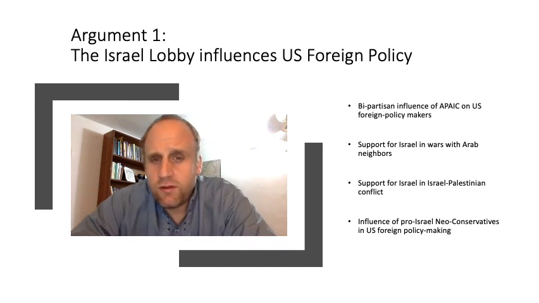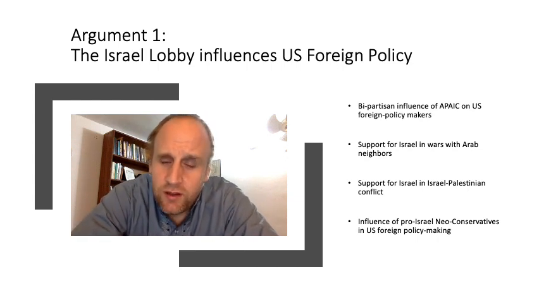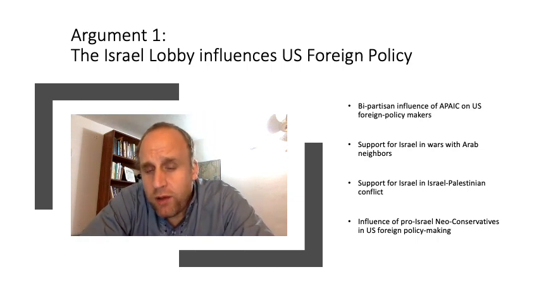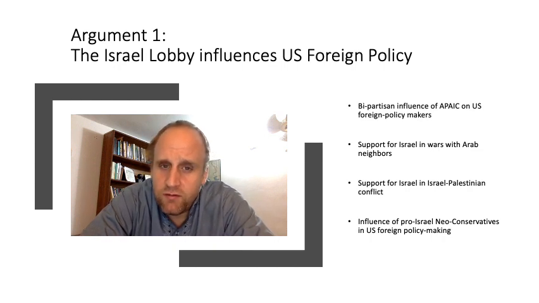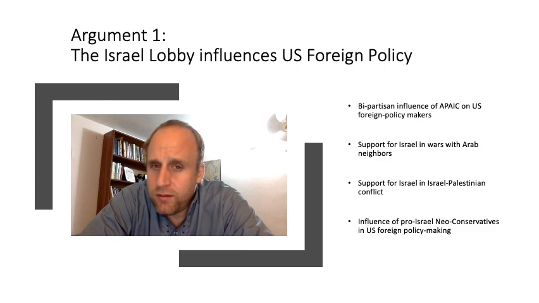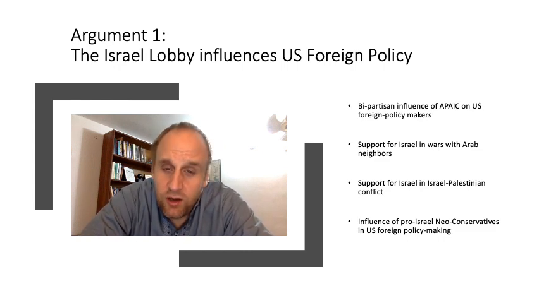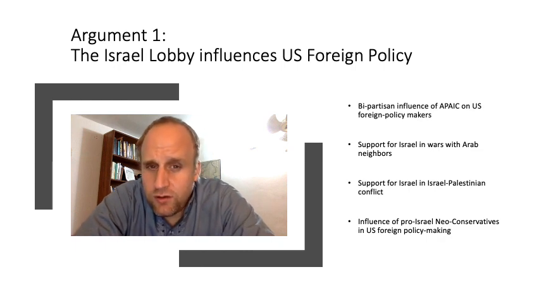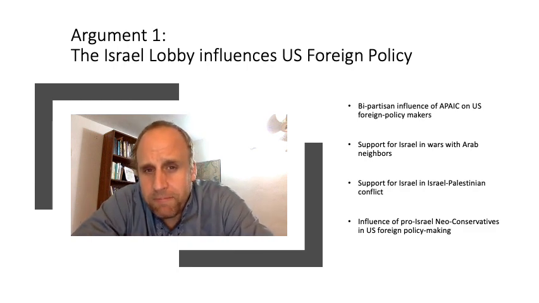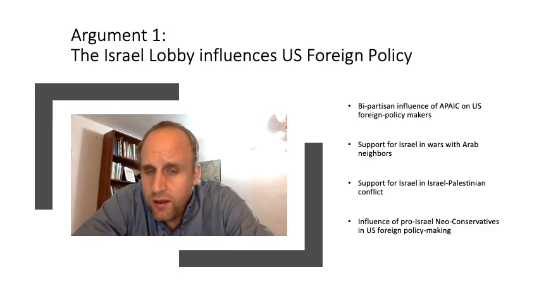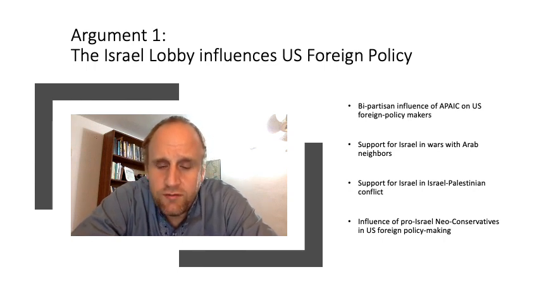Well, to begin with, they argue that organizations like AIPAC have such a powerful impact on foreign policy elites in the U.S. on both sides of the partisan divide. Both Democratic and Republican leaders have a very good relationship with AIPAC for electoral reasons, and so that alone shows their influence. And it's going to make these policymakers a priori more amenable and more sensitive to Israeli national interests.